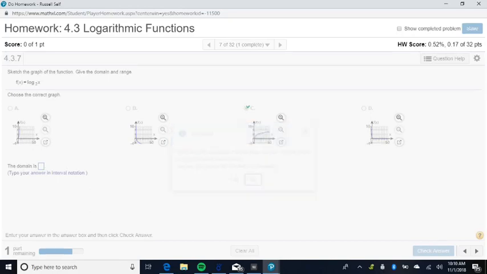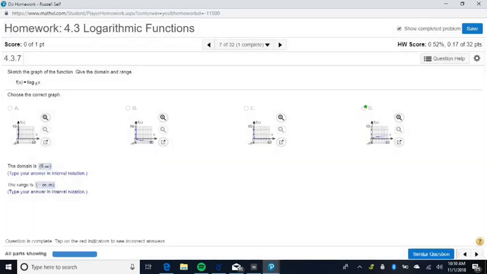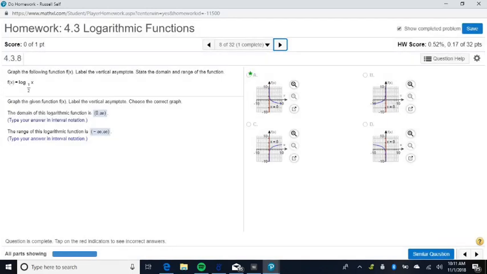Oh, sorry, I forgot the domain and range part. The domain, if you remember, is that these can never cross 0, right? So the domain of these is always going to be the same. I'll just click on completed answer, as it won't matter. It's always going to go from 0 to positive infinity, and the range, these things always go down forever and up forever. So the domain and range is going to stay the same unless you have a shift, right? Remember, that makes a difference in the graph when you have a shift. And we'll see one of those that has a shift in a bit.